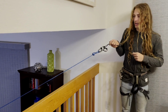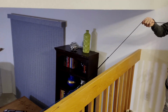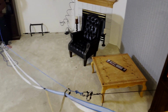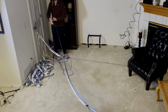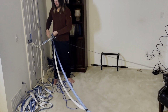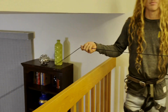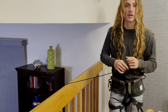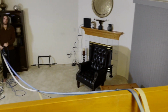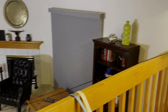Alrighty, so now I'm just gonna start releasing the curtain rod, and I'm holding onto the tagline still, and having the home side pull in the curtain rod. And there we go. They've received all of the hardware on their end, and you still have this tagline across the gap, so that when it comes time to derig, you've got your tagline to pull the curtain rod right back across, and now you've got a high line that you don't have to walk across and unclip all of the carabiners. Bada boom, you've got one curtain rod, one tagline, and now you've got a high line in the sky.